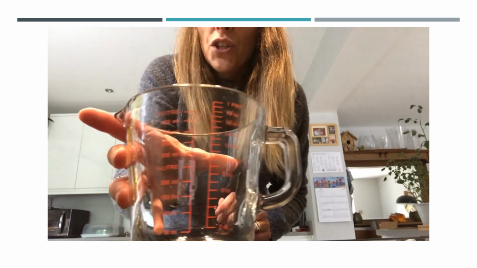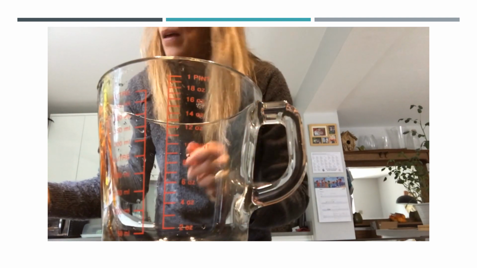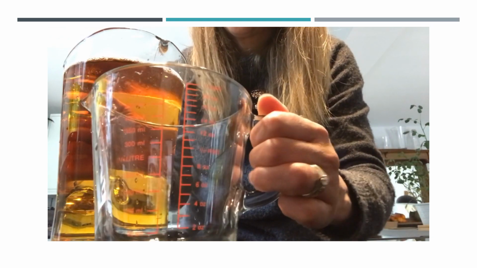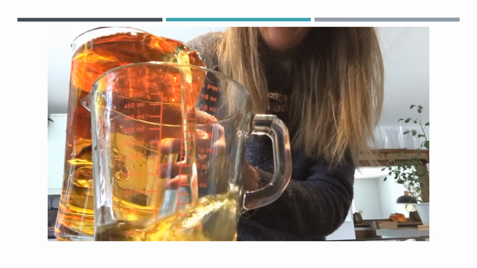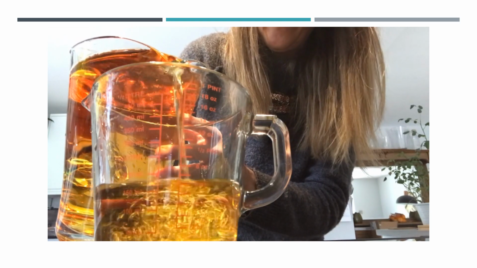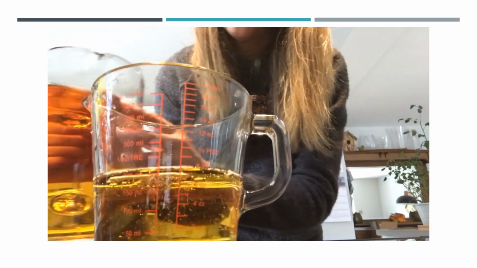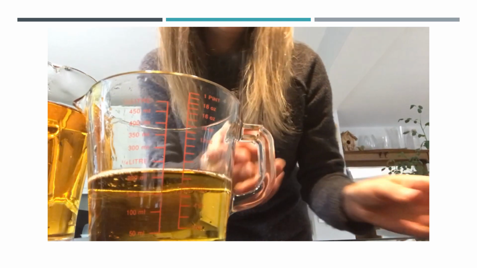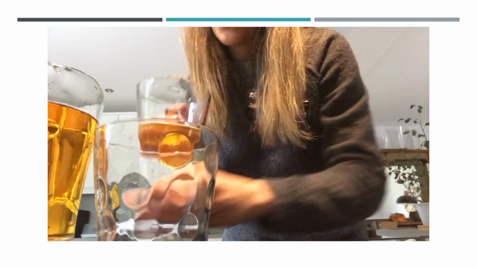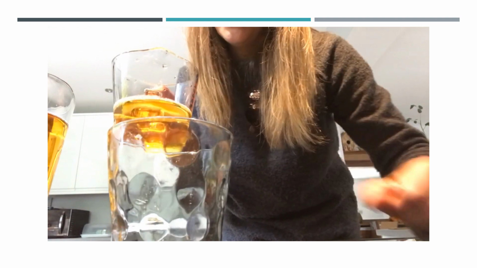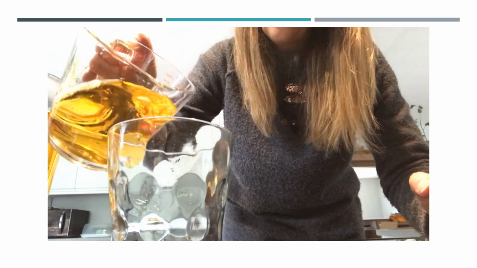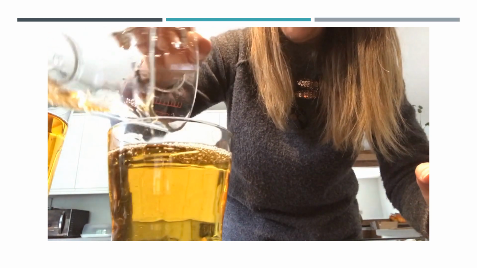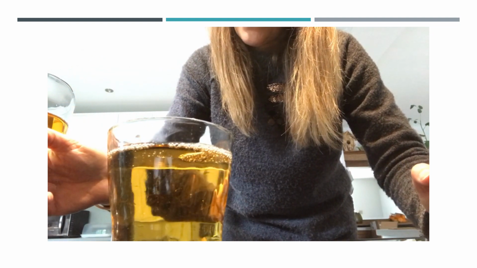Right, into this jug I am going to pour 200 millilitres of water, well, liquid, so you can see what it looks like. Okay. Right, that is 200 millilitres in that jug. If I were to pour the same 200 millilitres into this glass, do you think it would fill it, half fill it, or there would be too much? Let's have a look. Just about the right amount to fill up that glass.